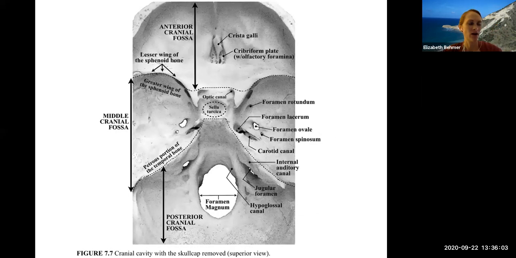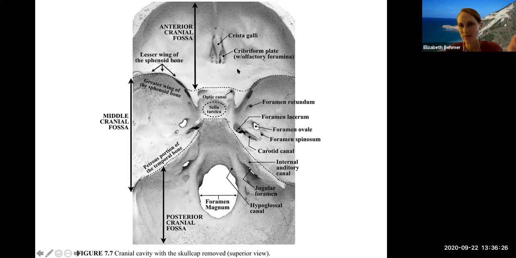Now to an even funner part. If we're looking at the base of the skull, which your brain will sit in, the anterior cranial fossa, the middle cranial fossa, and the posterior cranial fossa will hold different parts of your brain, but all the cerebrum. The posterior cranial fossa holds your cerebellum, which is separate from your cerebrum. But this is where your brain sits.